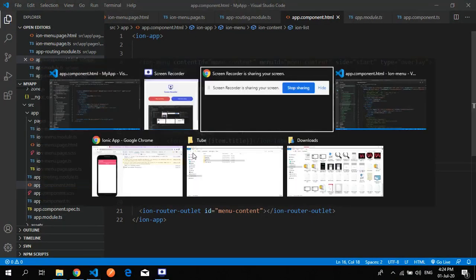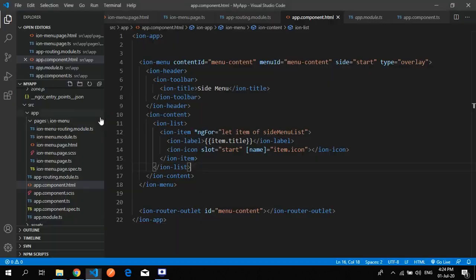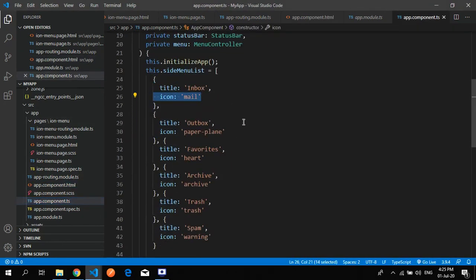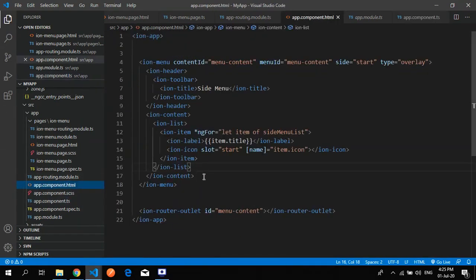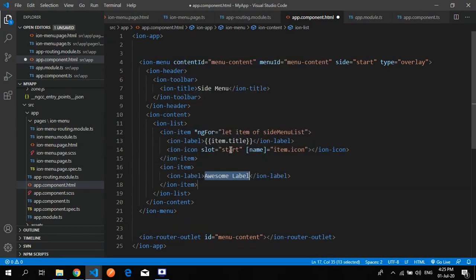So let's see how it looks, and it looks like this. So you can get these icon names from the ionicons site. You just replace the name with your custom icons which you want to use, and that's it. And one more thing that we can give over here, that is one more item, and in that you can specify the button, that is a close button. For that you need to use, sorry, nothing.